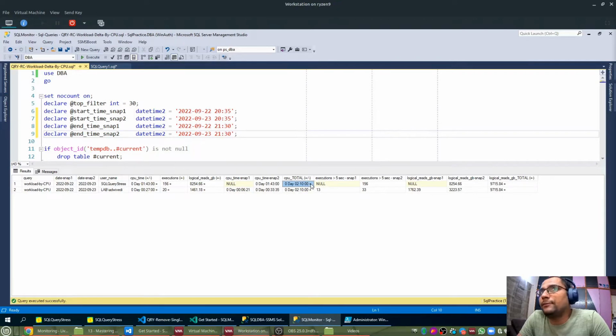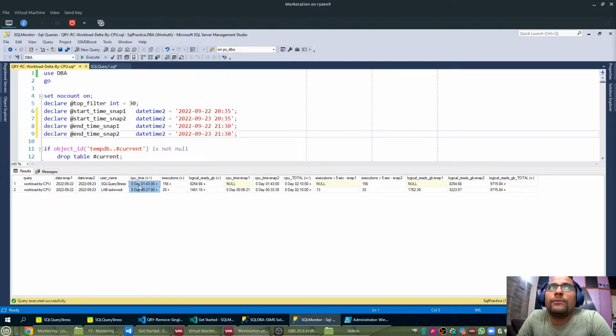So if you see a plus sign over here, that means the CPU workload compared to yesterday has increased. If you see a minus sign there, then that means the CPU utilization today has decreased, so that query or that login should not be the cause for high CPU. Today we can see an increase of CPU in both of these queries. Where is this being represented here? CPU time, yeah, here. This is the column which is saying that information.